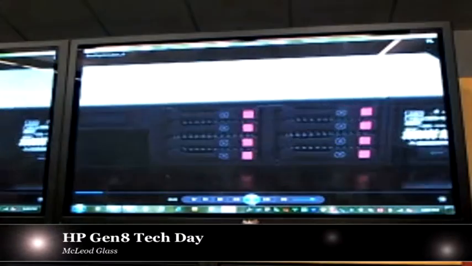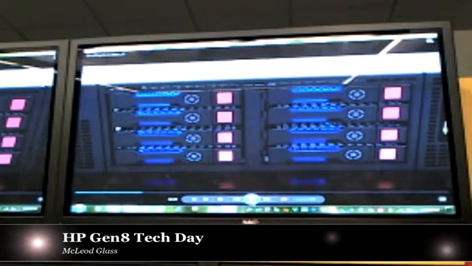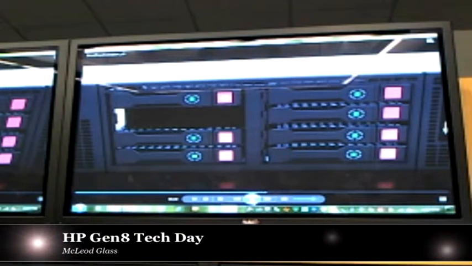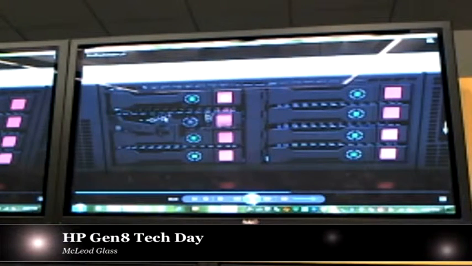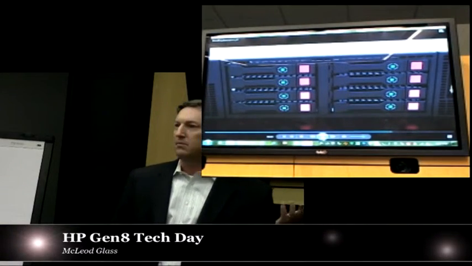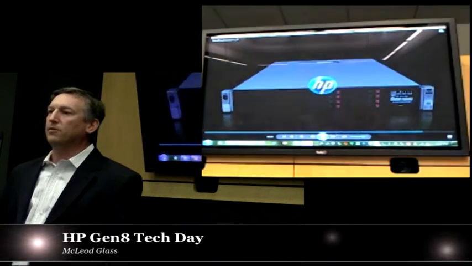So this highlights the HP Smart Drive, and one of the key components of that is the do not remove indicator. One of the things that we did in preparing for Gen 8, and we do on a regular basis, is all of our engineers go through all the outage reports that come in from customers. And obviously, we take data protection very seriously. And even when it ends up being a human error, we want to make sure we address that. So in this case, we had multiple customers on a weekly basis experiencing data loss because someone pulled the wrong drive from the RAID set.